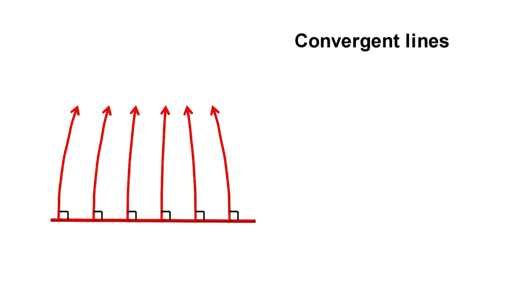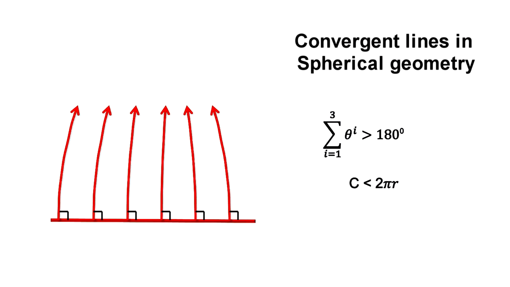Another possibility for a different geometry supposes that the parallel geodesic lines are converging and will eventually meet. It's as if space were being compressed between the lines, and the further up the lines you go, the more the space is compressed. Here, the sum of the angles of a triangle is greater than 180 degrees, and the circumference of a circle is less than 2 pi times its radius. This is spherical geometry. It represents space with a positive curvature.